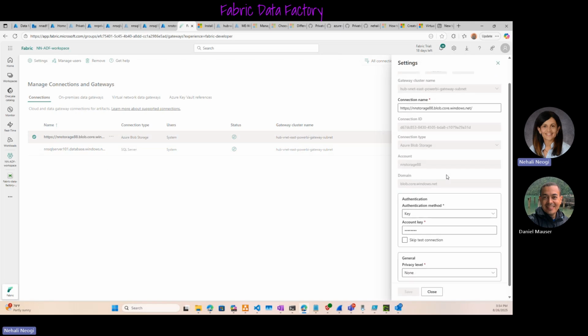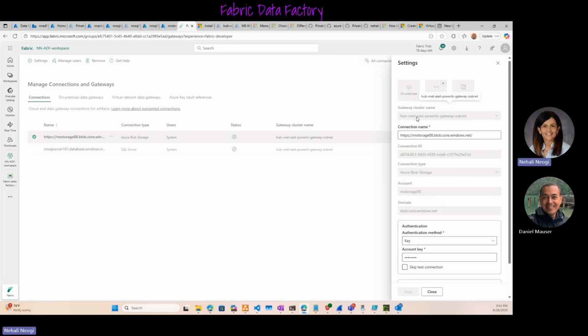And you can see the gateway cluster name is the virtual network gateway right here. Correct. And we would pick the on-premises gateway to create the connections, and that's how it would connect. Makes sense.